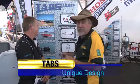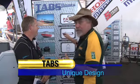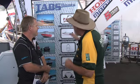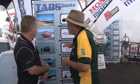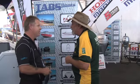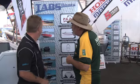I'm here with Dale from Bay Honda at Sandgate. They sell Tabs boats. I was looking at this poster, there's some interesting information here, slightly different hull shape. Tell us about it, Dale. Well, basically the hulls in the Tabs boats are built a lot more efficiently than other boat designs. They're locally made in Queensland.